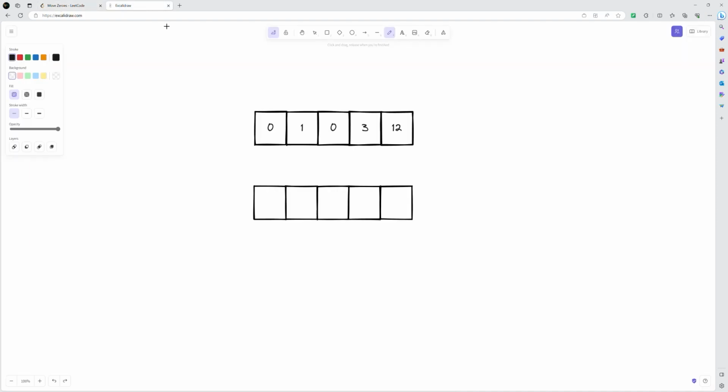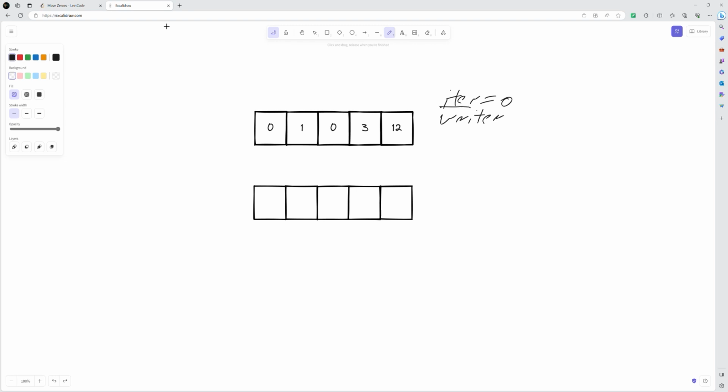And here I have the same example from the problem statement. And usually how we solve this problem is that because we have to do it in place, we will have one iterator that will basically just traverse through the array, and we'll call it iter. And we will position it at the first element, and the second pointer we will call writer. Now, iter will basically be just the i variable inside the for loop. It will just go from 0 to the array length minus 1, while the writer will only move if the element that iter is pointing to fulfills some requirement.